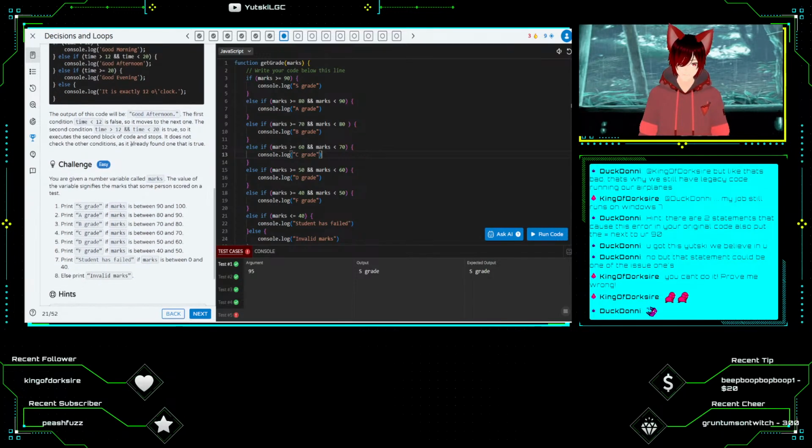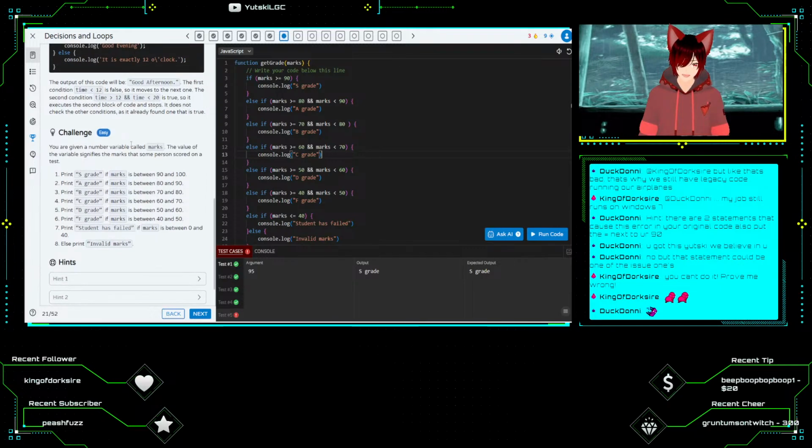And then it's else if marks are greater than or equal to 80.